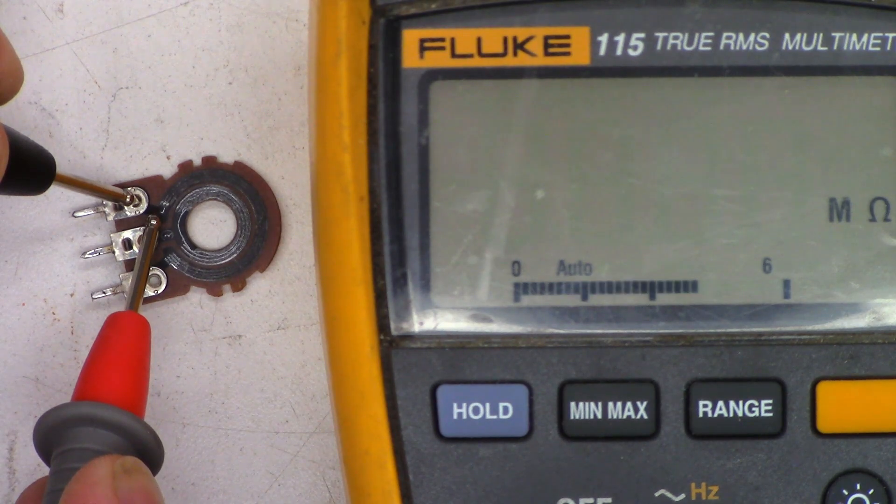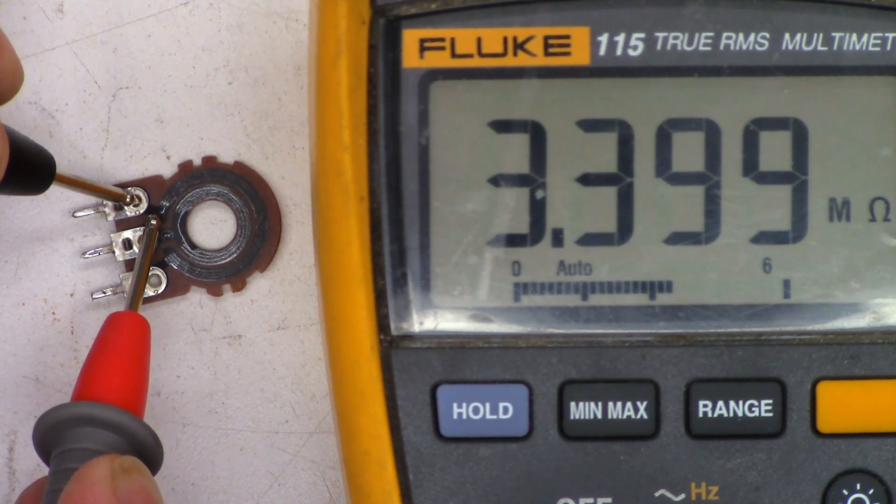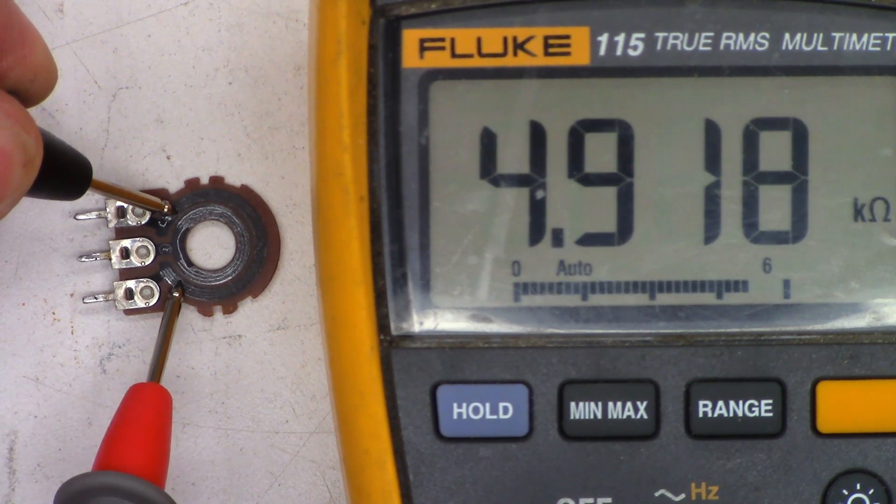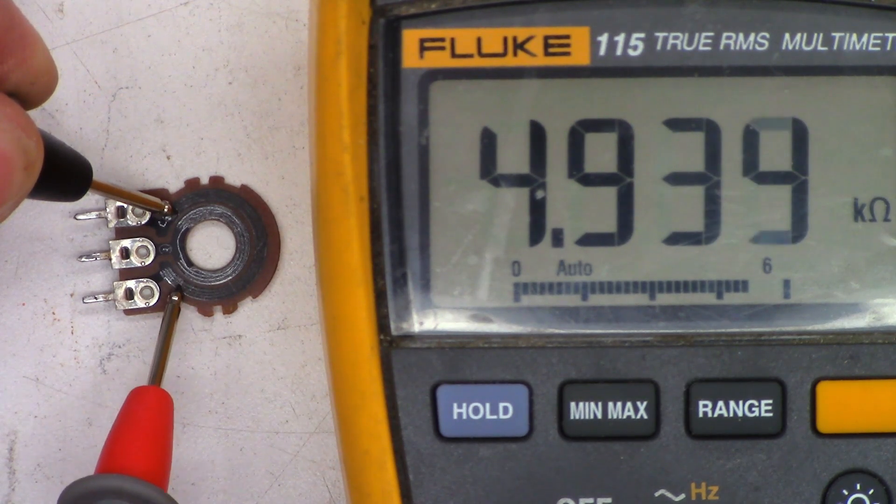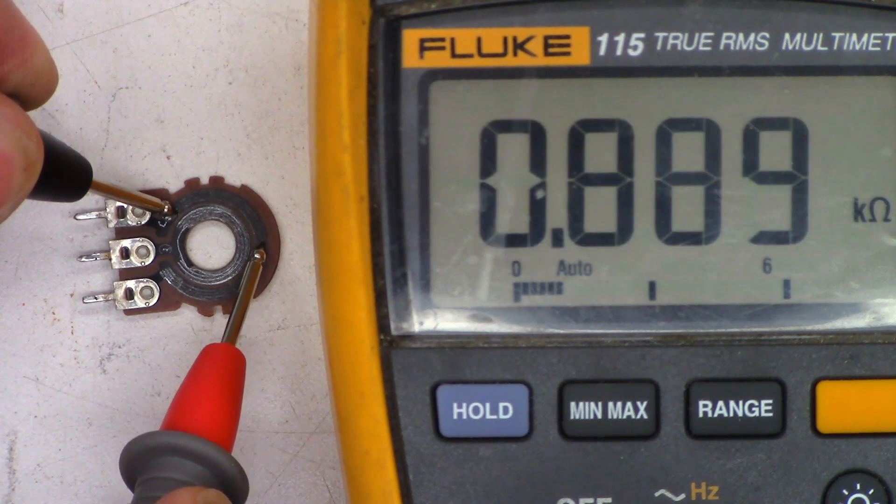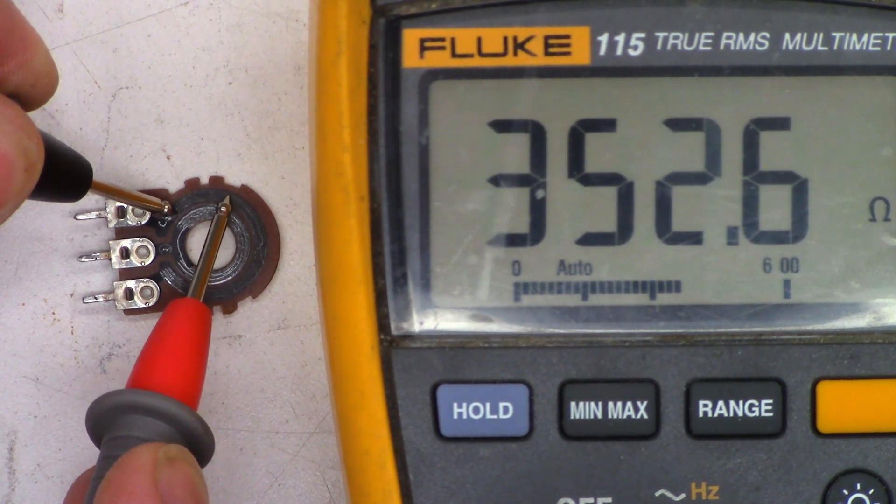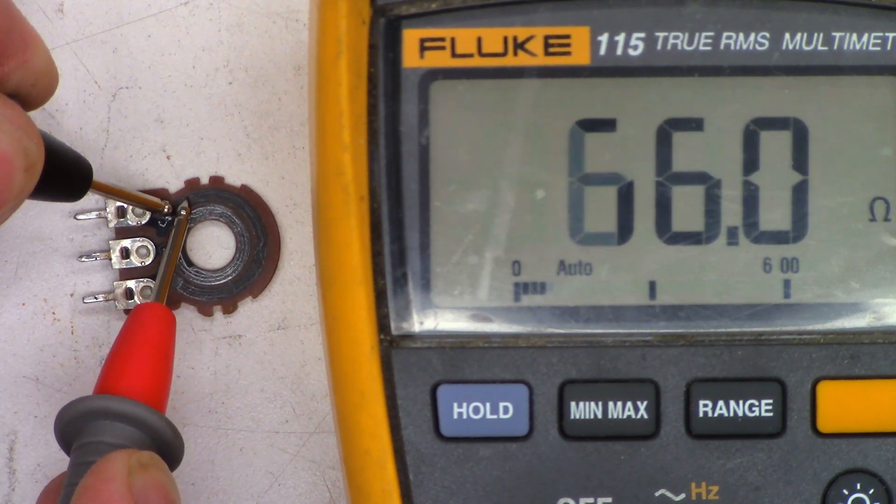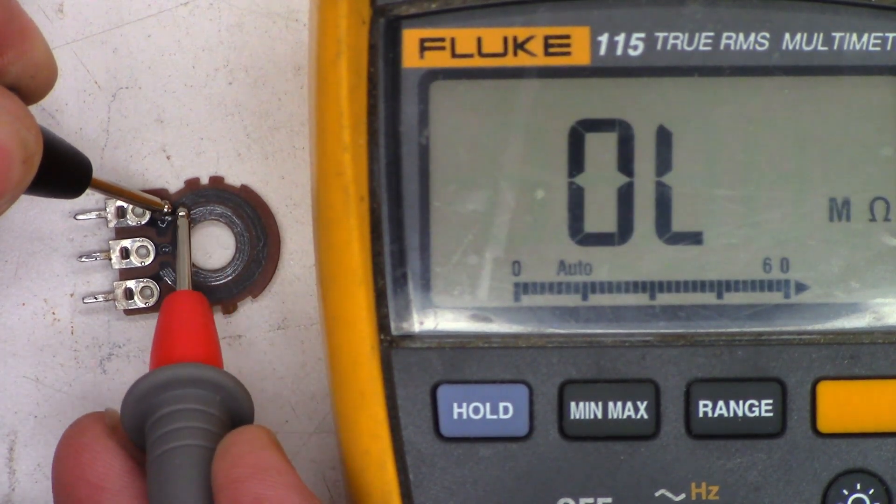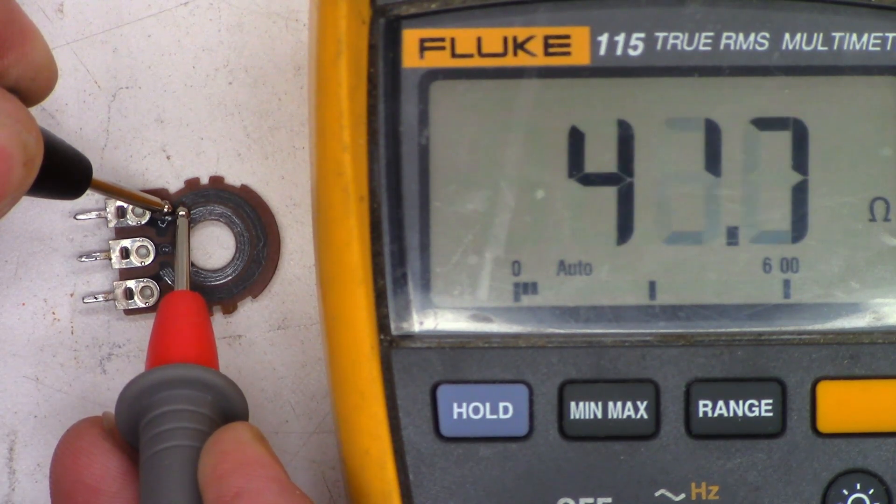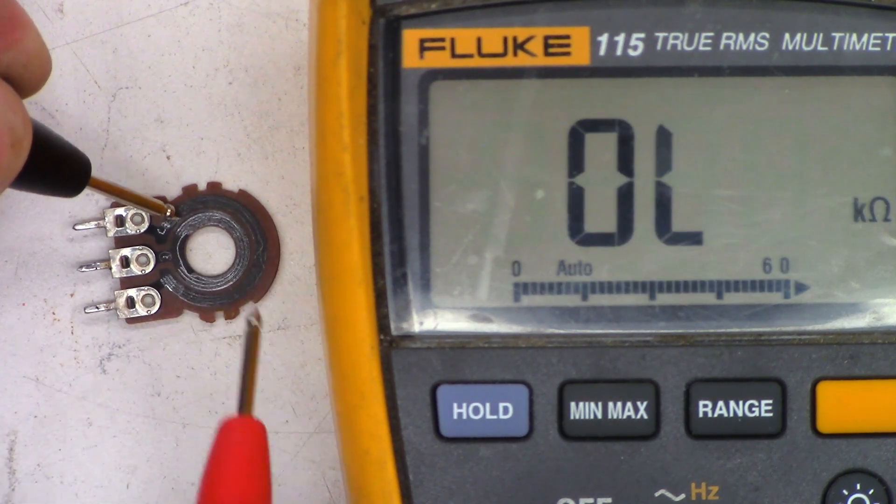Yeah, from here, I should get 0 ohms. 3.5 meg. But like I said, the wiper portion of it from here to here is absolutely perfect. There it is. 5K. That's the value of the pot. So, if I bring this around, it should start going down. Pretty soon, I'm going to touch. Yep. It touched. Look at that. I can get down to 41 ohms. That's the closest I can get at 40 ohms.